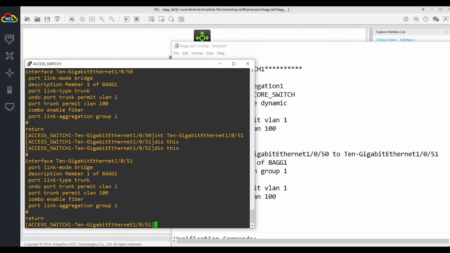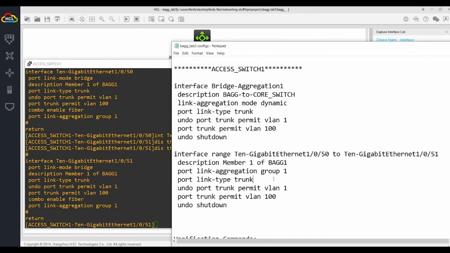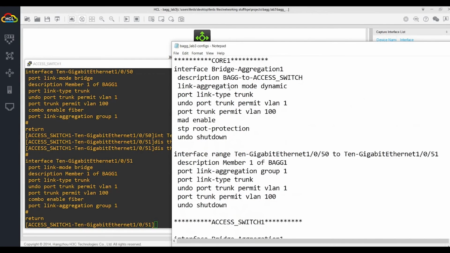And that is the configuration on that port. So the important thing here is this option, link aggregation mode. If you don't specify this, there will be no protocol. It's gonna be static.